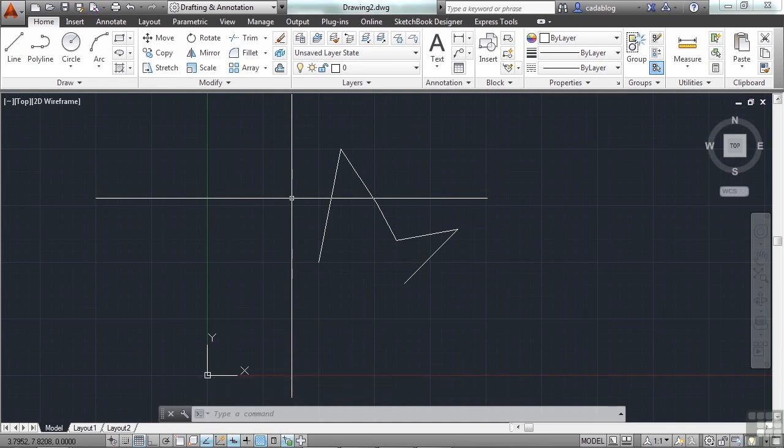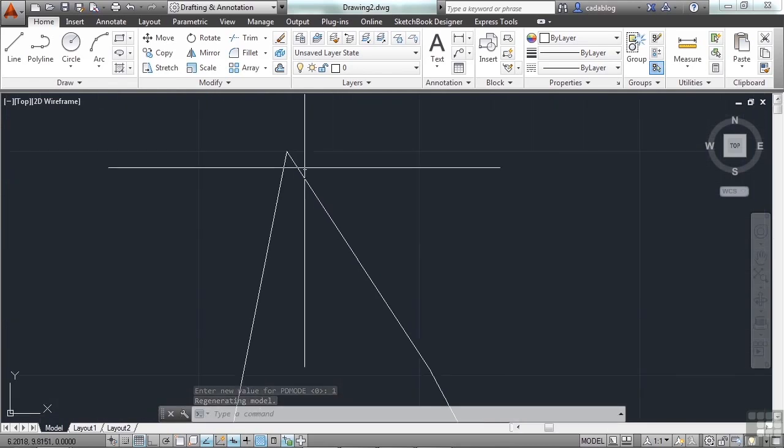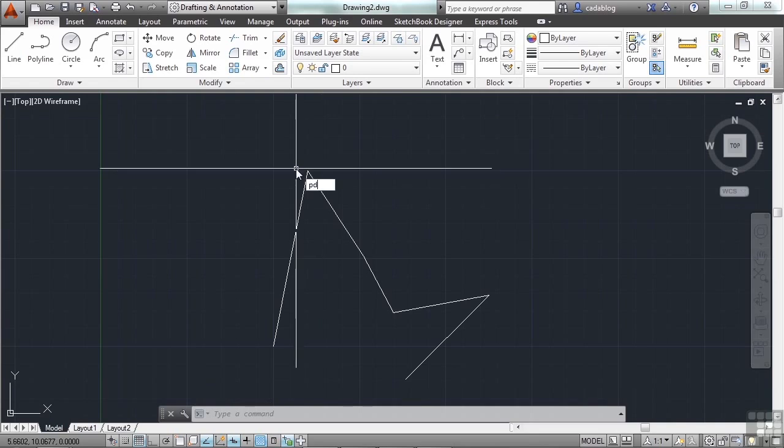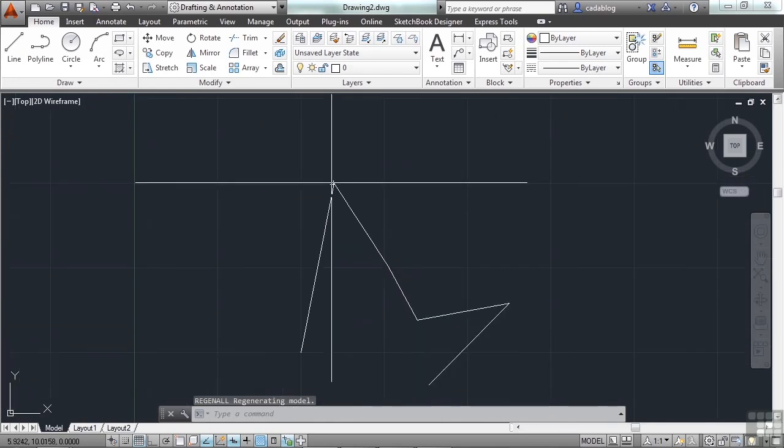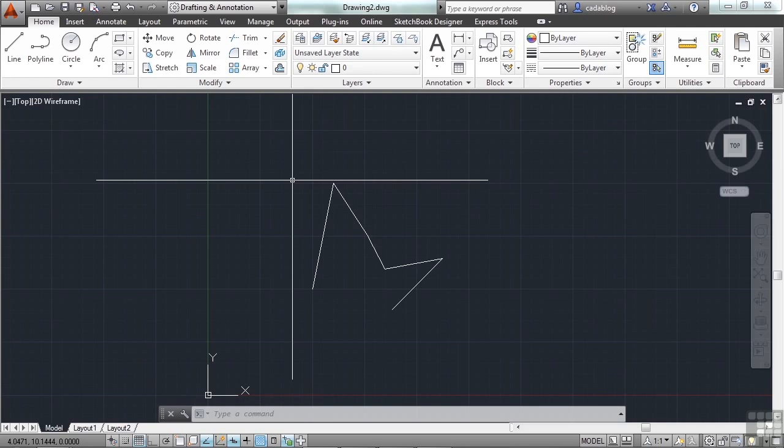If you want to change the appearance of your points, you can. You'll have to use some different system variables. One of them is called PDMODE. By default, it's set to 0, and this changes the appearance. The other one is called PDSIZE, and that's for changing the size. If we type PDSIZE, right now the size is set to 0, and that's part of your problem. If we set it to 1, refresh our screen, it's still not working the way we want.